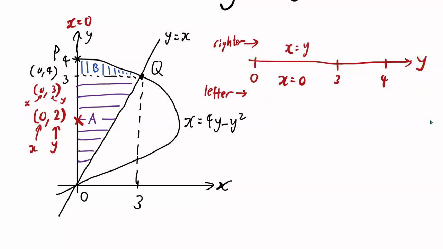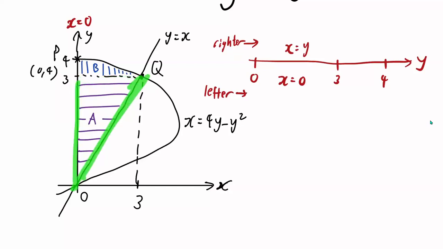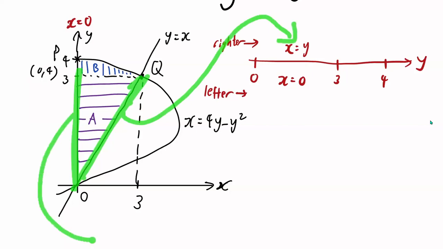So go back to what I was trying to describe here. Let me erase all this. You should know the equation of the y-axis. Okay, neater. What was I saying? I was saying, look at region A. Who is the righter function? Who's the lefter function? Okay, we identified already. The righter function is x equals y. The lefter function is x equals 0. Make sense?